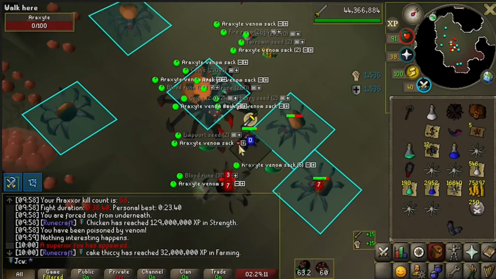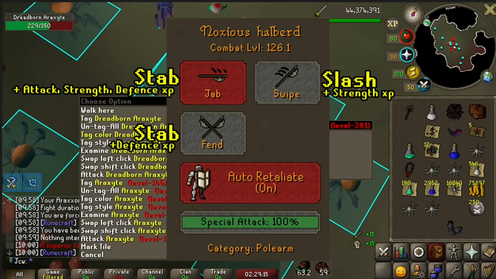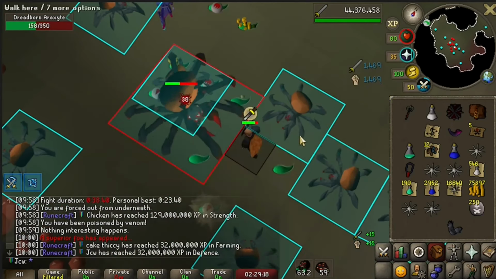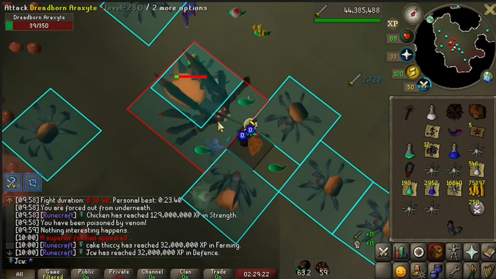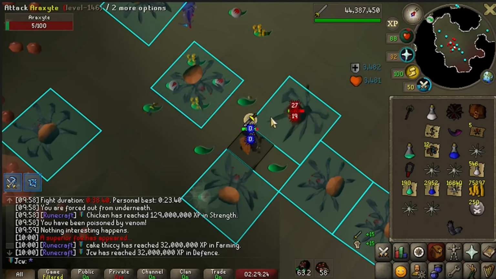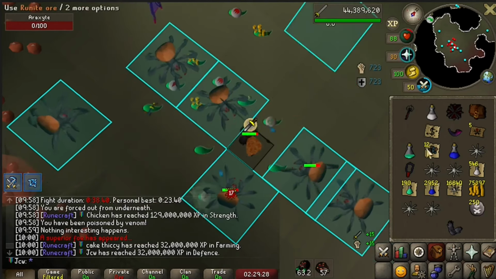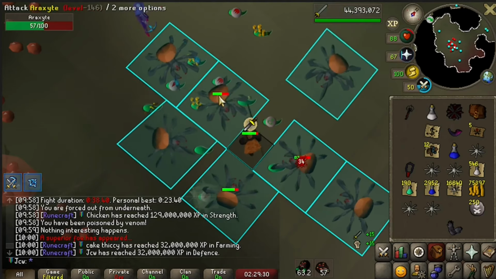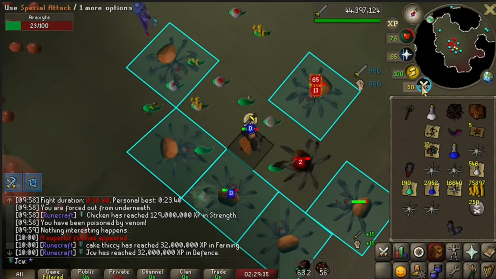I stopped bossing because I ran into a problem. My halberd has 3 options: stab, stab, and slash. The halberd's stab stats are kind of weak in terms of accuracy. So when I was stabbing a Araxyte, I was doing less DPS than I was with my zombie axe. However, if I slash an Araxyte, I only gain strength XP, putting me behind on attack and defense. The only way I can train attack with my halberd is on the stab option.